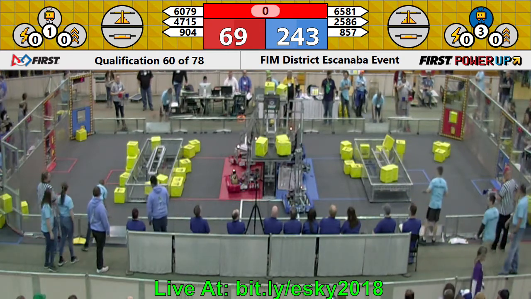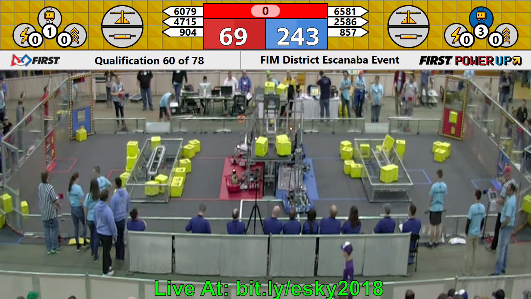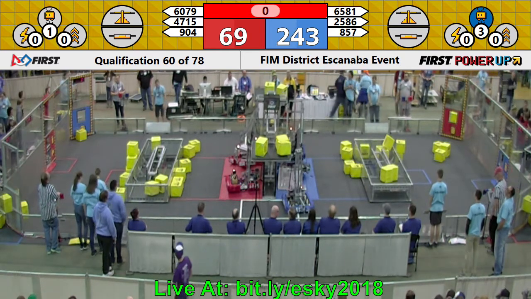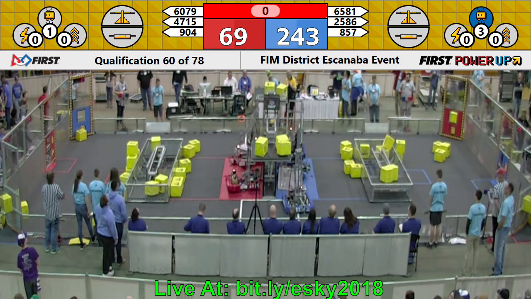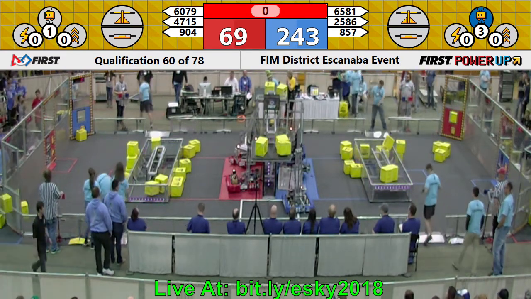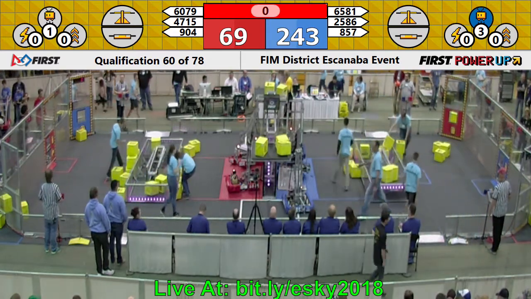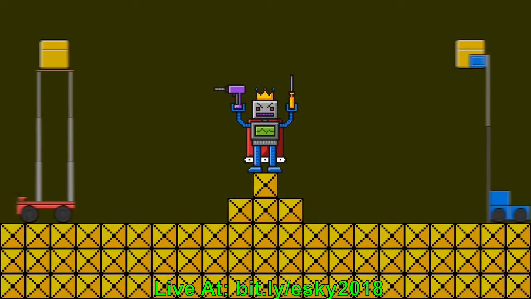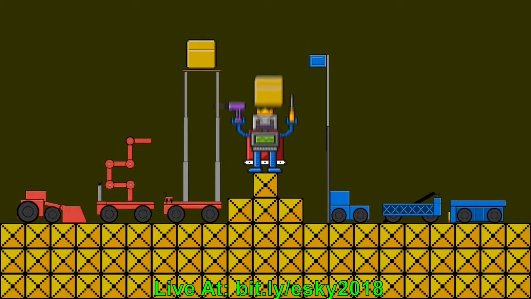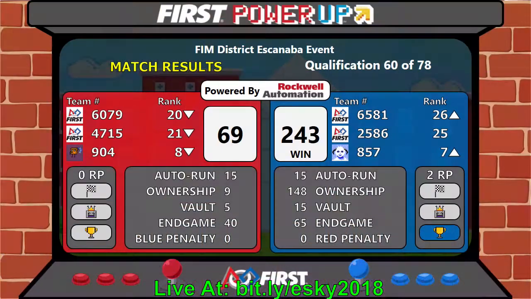All right, looks like the Blue Alliance got one up to count as a hang. The Red Alliance got one up to count as a hang, but the Blue Alliance activated their levitate power up, giving them that extra hang there. We'll have to check to see how that shook out the scores here momentarily. All right, from our scores, match number 60. The Blue Alliance takes the victory, 243-69.